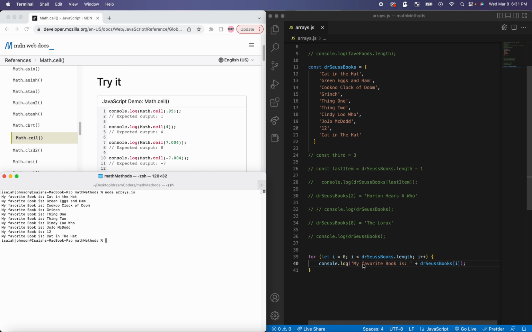Great. Now we want to console log, "My favorite book is" the array item. And then when you're done, add 1 to the value of the index. So we go to 2, and we'll do the same thing, and then 3, 4, 5, all the way until we're finished. So that's how that works. Hopefully you're understanding for loops and arrays integrated with one another.